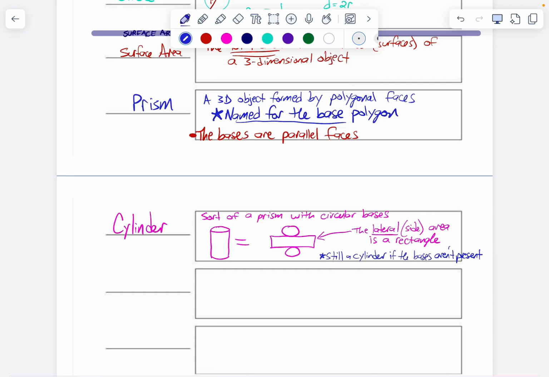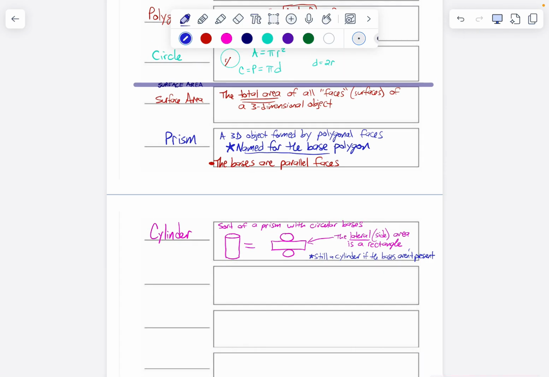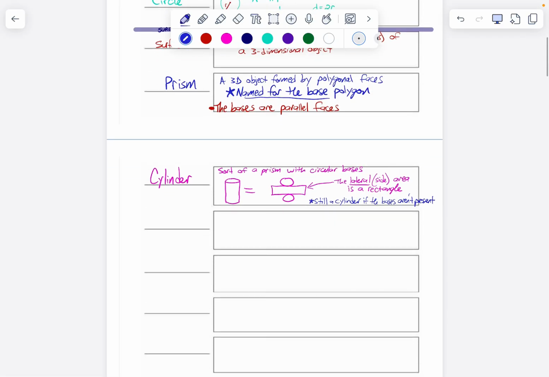Yeah, you just find the area of each side and then add them up, right? In this case, find the area of 3 unique sides and then double them if you want to make it a little faster.